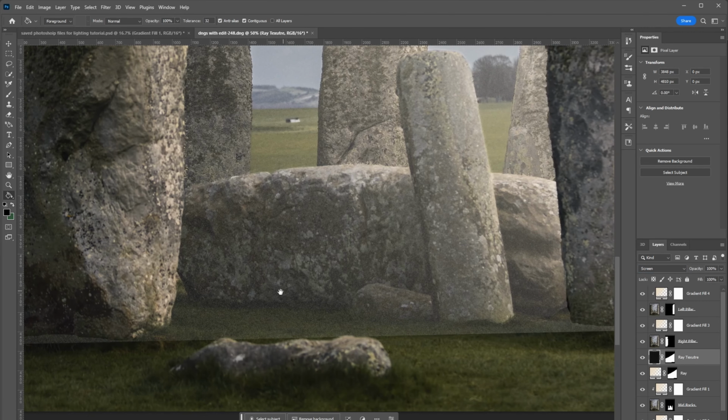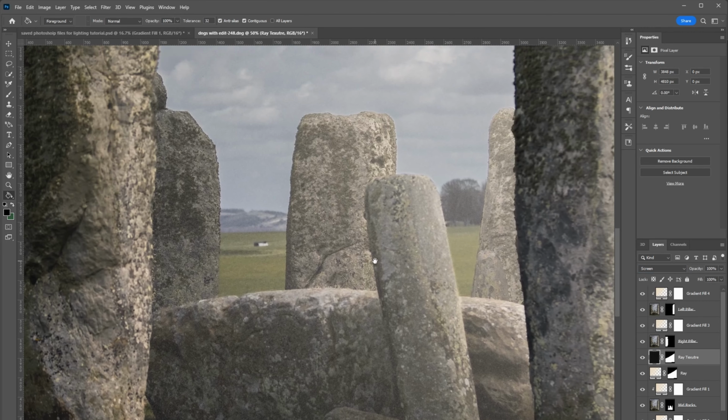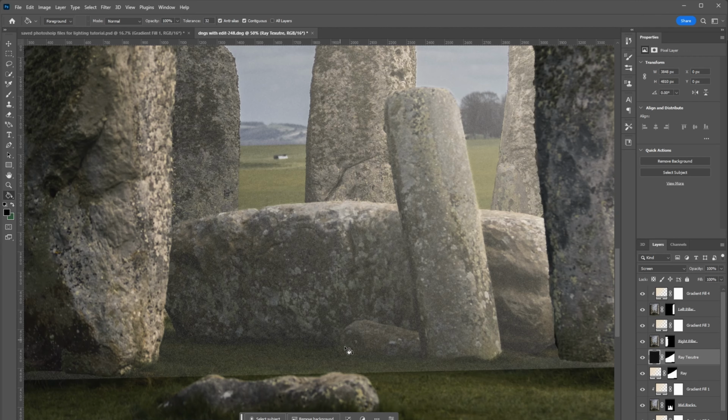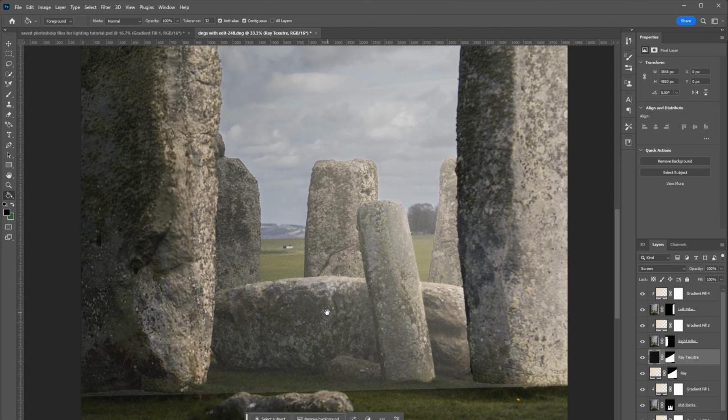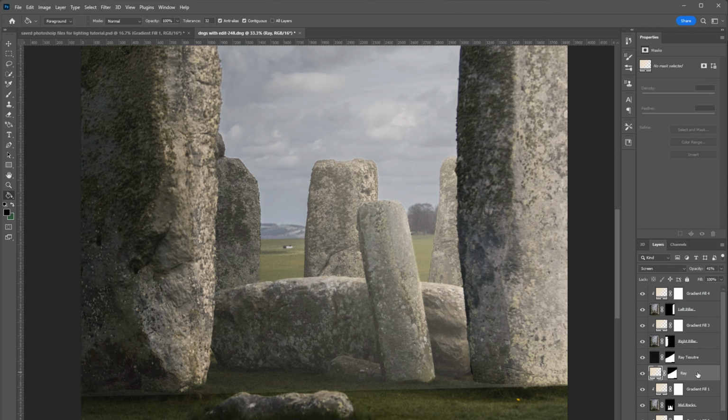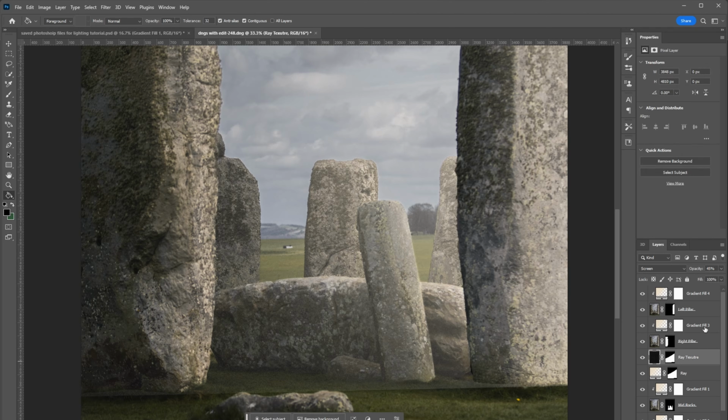It's just added a bit of grain to that mist layer. But we don't want it that prominent, because it does look quite foggy right now. So we'll reduce this a little bit, and it's just about balance. We can have the texture more prominent and reduce the ray, or have the ray more prominent and reduce the texture.